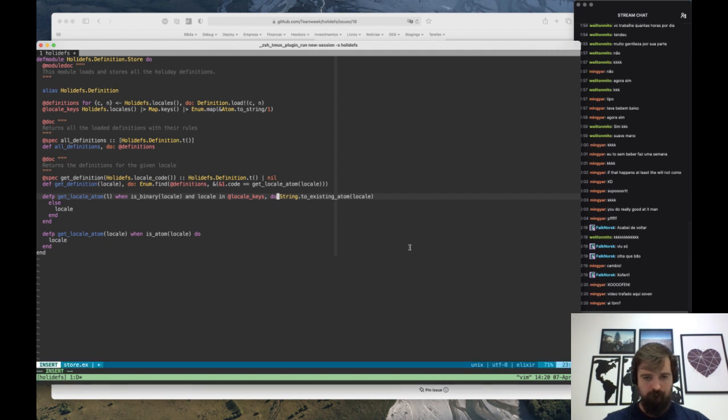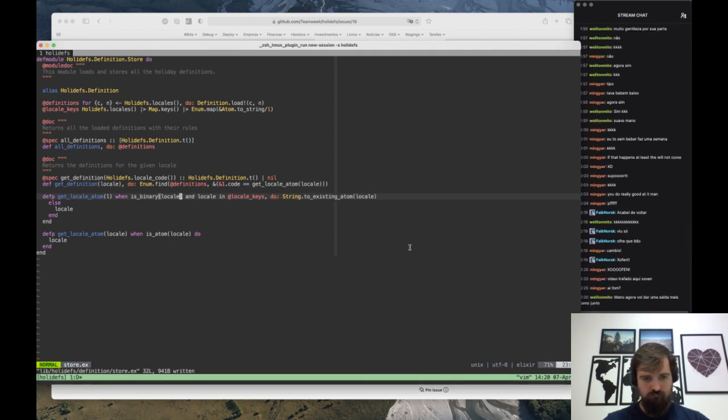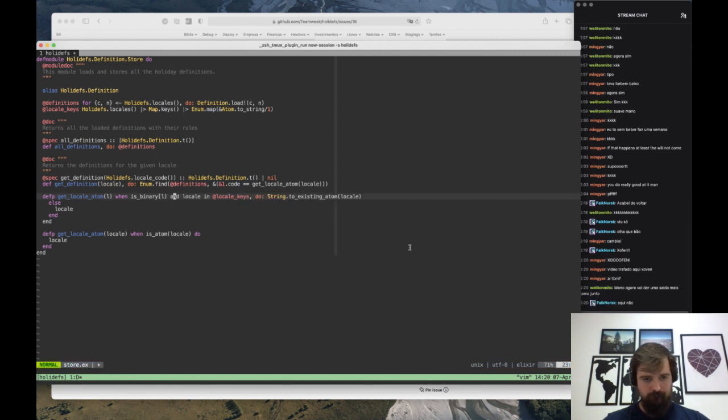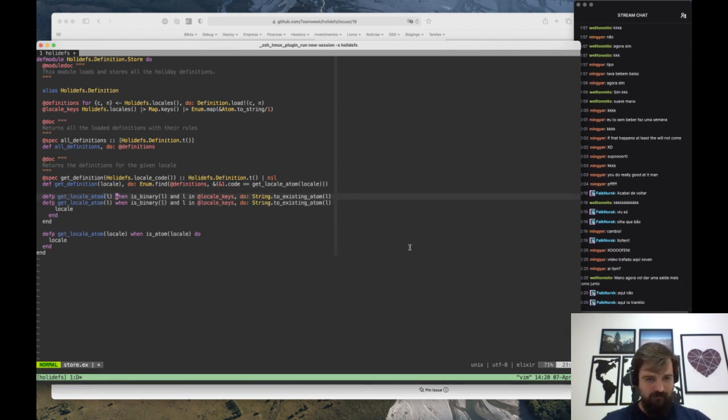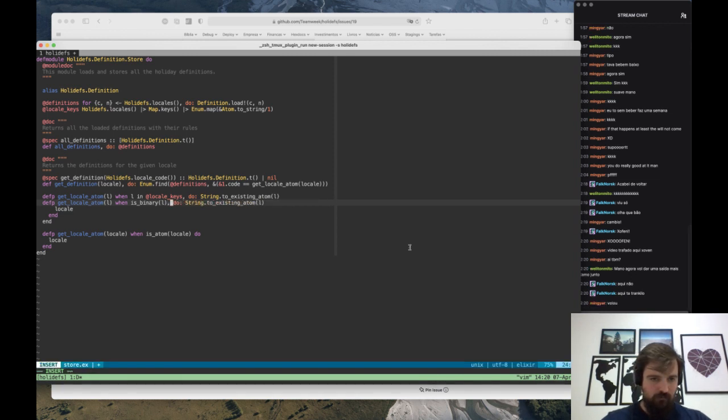So here I do basically, if it's in this, if it's not, but it's a binary, or is atom.